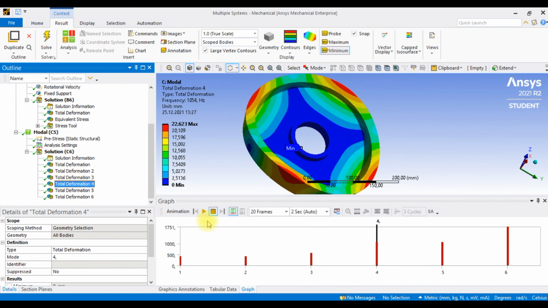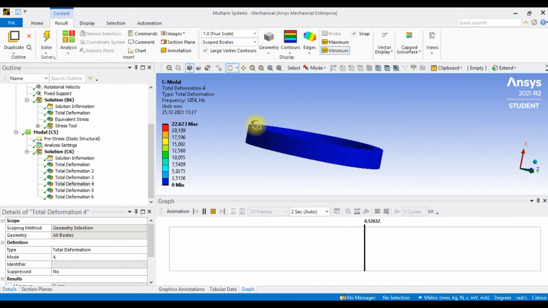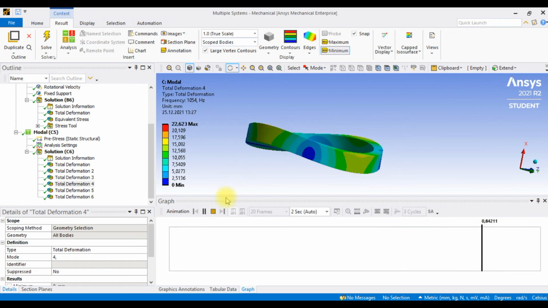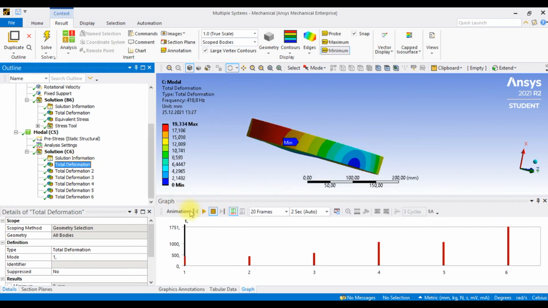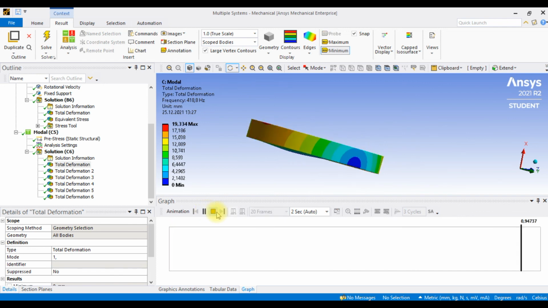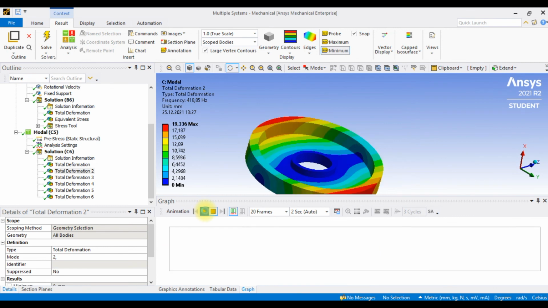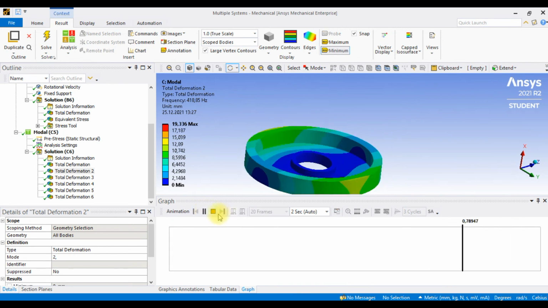You can look at the vibration forms. This is the plate vibration. This is a bending vibration. This is also bending vibration.